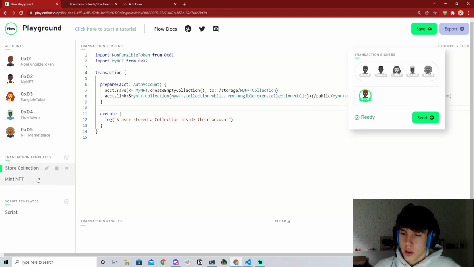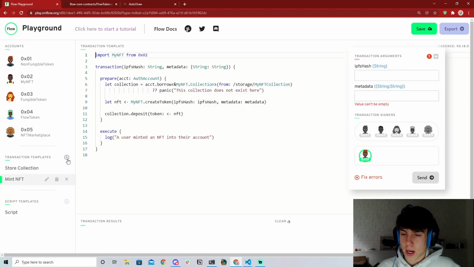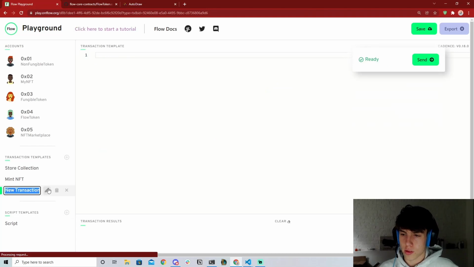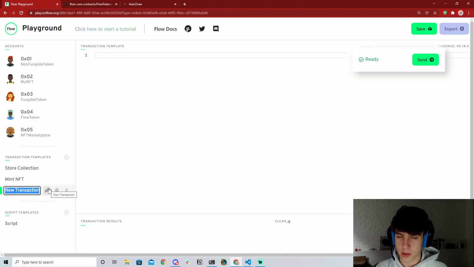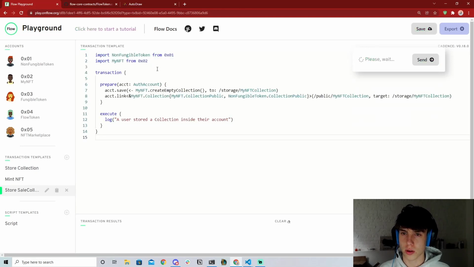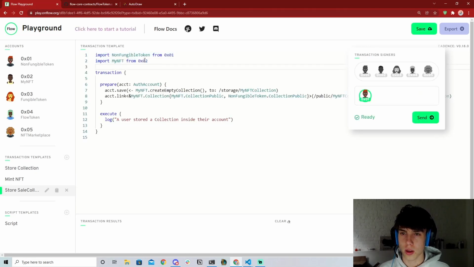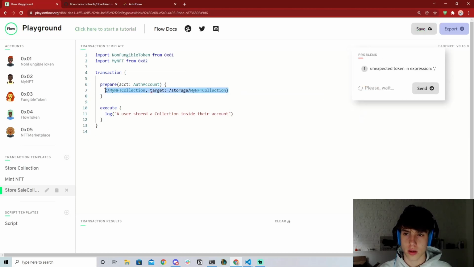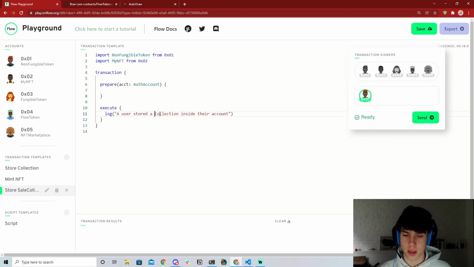Okay, so let's actually make another transaction here, and this is going to be called, let's say, store sale collection. Okay, so let's go ahead and just copy some base transaction code. So let's get rid of all this stuff. All right, and so a user stored a sale collection in their account. So we just want to store a sale collection.